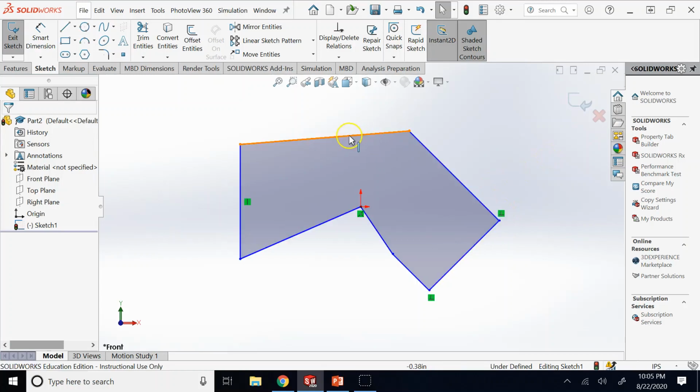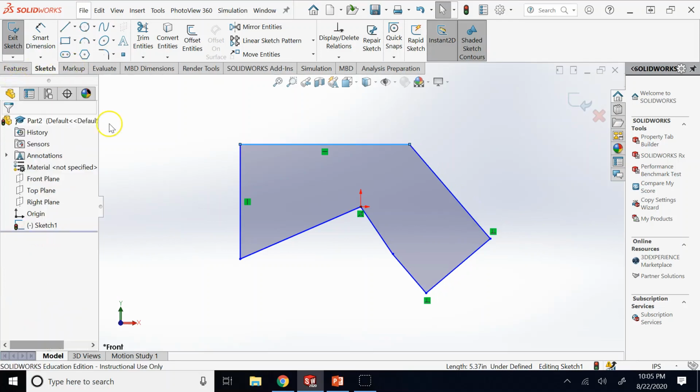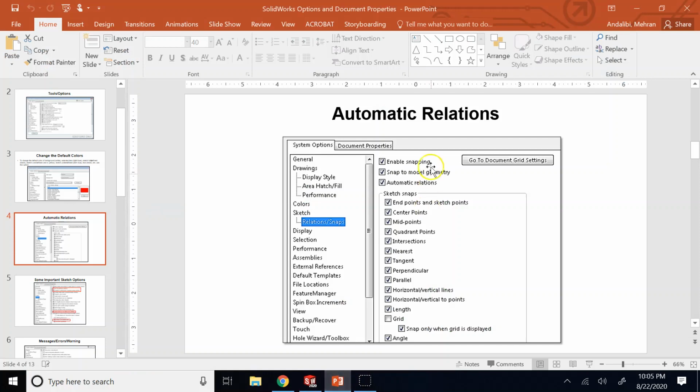Now, can I force this to be horizontal? Yes, I'll show you. All you need is just click on it one time. When this window appears, then you choose horizontal option. Okay, and now you're forced, but you did it. SolidWorks didn't do it automatically. Why? It can do it or not depending on whether I turn on the option that says automatic relations on or off, right? So as I said, if you go under system options, sketch relations, you see here this check mark that says automatic relations.